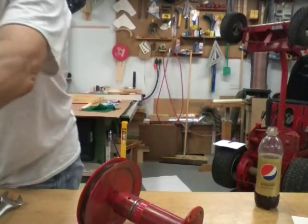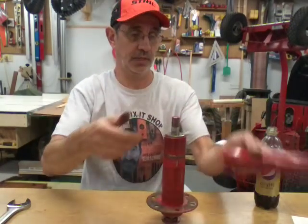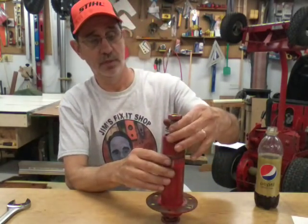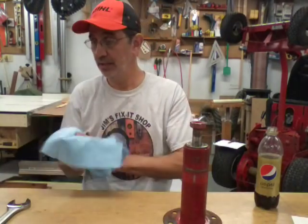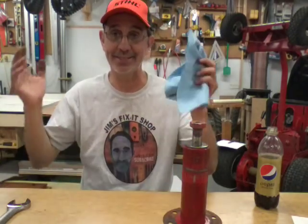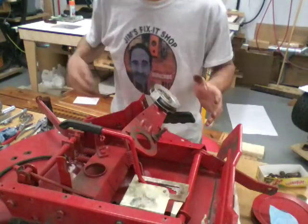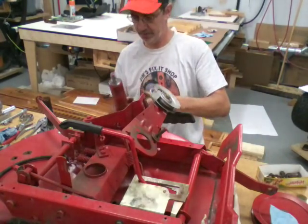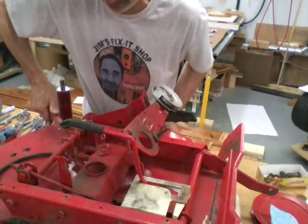We busted that loose. Take this off - we'll put this nut back on so we don't lose our washers that are already stacked in there properly. I'll clean some of this mess out of the way so I can get the deck up here. We'll slide that back in place - this baby's done. I just love lifting up these mower decks. Now we're gonna put the spindle in - I'm gonna slip that up in from the bottom.